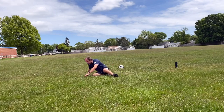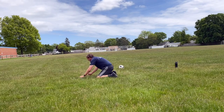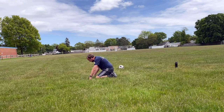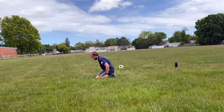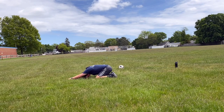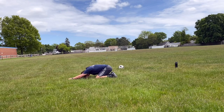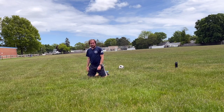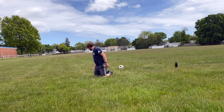Okay, then we'll go down into child's pose. Push your calves out a little bit, try and keep your butt down, head on the ground, and push on your arms. I can't do that for too long. I'm getting a face full of grass. All right. Okay.